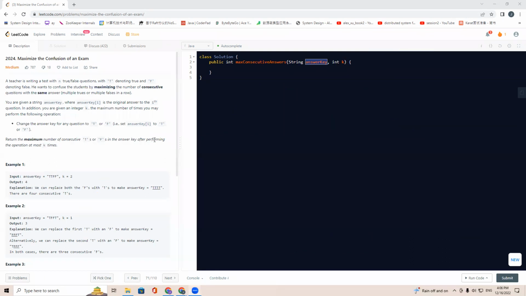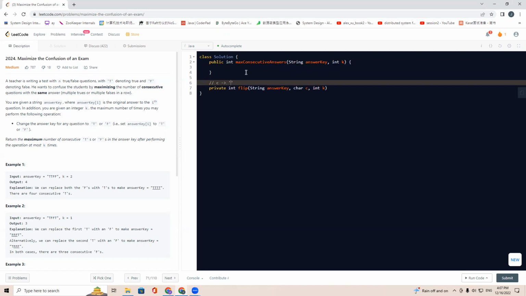So we want to write, for example, a function, int flip, with the answer key, a char c, and K. If it is F, that means we flip F to T multiple times, at most K times.